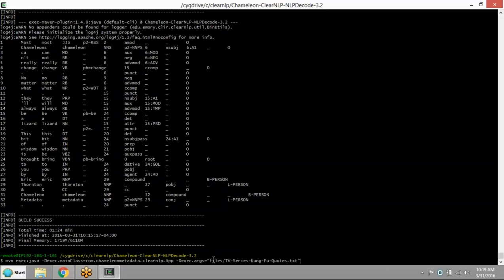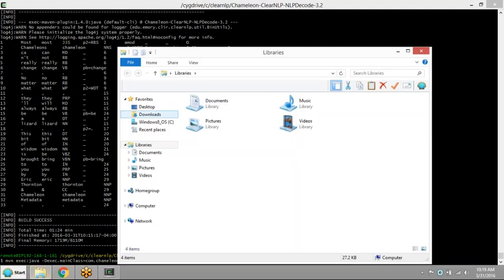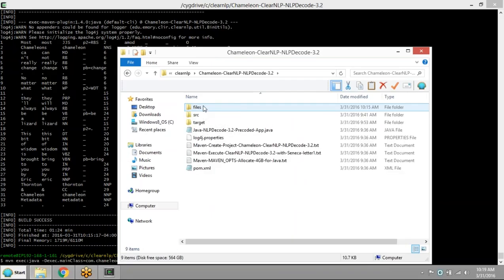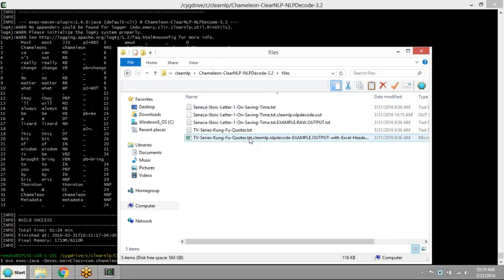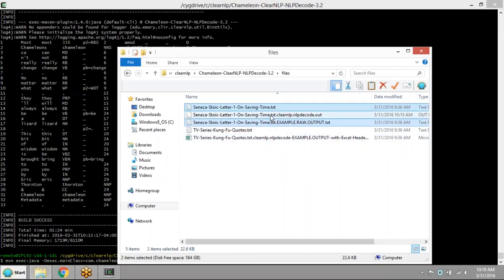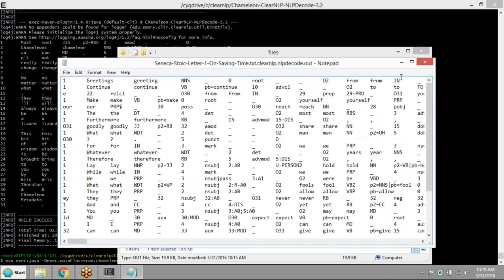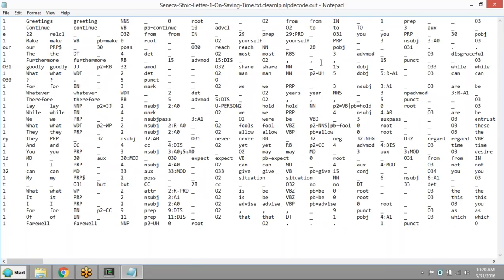This is it. The only thing that changes, you see, is this file, kungfuquotes.txt. And like I said, all you need to do is convert something to just a TXT file and put it in this file subdirectory. Now, as you'll see, remember we had this, and this came with the templates. Running the program actually has more options. So running the program actually did this.